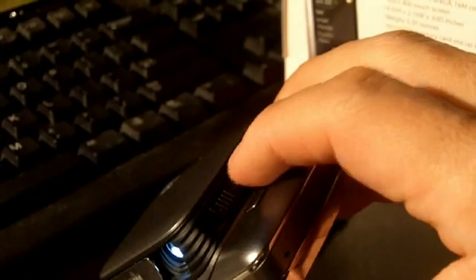On the side there's a sliding focus adjustment. Let's take a quick look at what the image looks like on the box — I'm going to turn off the light. Here we go. Now it's not really in focus right now because I need to adjust the slider, but I want you to notice how bright that is even though I have not completely turned off the light in my room. I'm going to project this on the ceiling and turn the light off so you can see how bright this is.